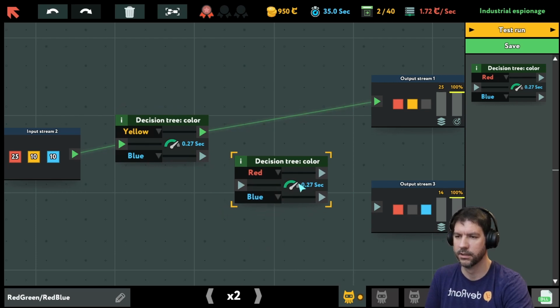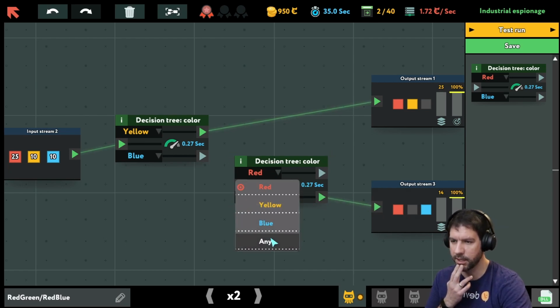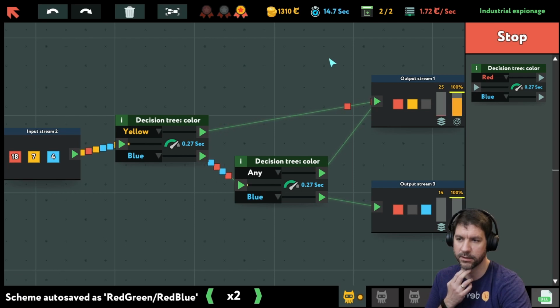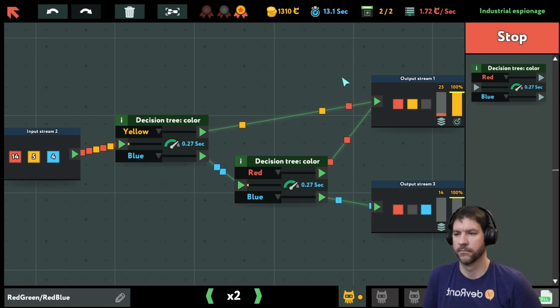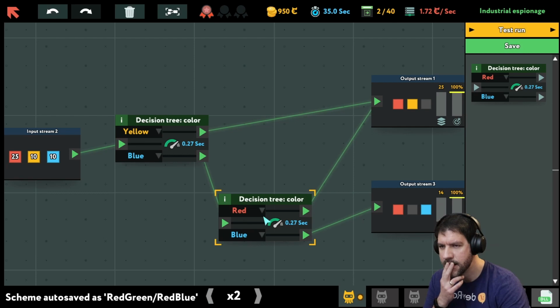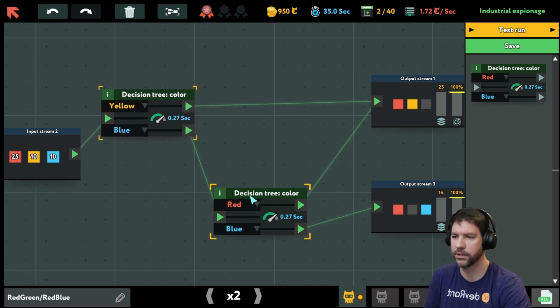What's our options? Any? We could turn this into a kind of a splitter. Only blue this way and any goes up. Wait, if it matches both, so it's blue and any, some blues will come this way, won't they? Or is that not right? Yeah, some blues are going to come up this way. So we need to set this to red. But it needs some reds down below. Wait, we get 40? I thought I said 3 before, or something like that.